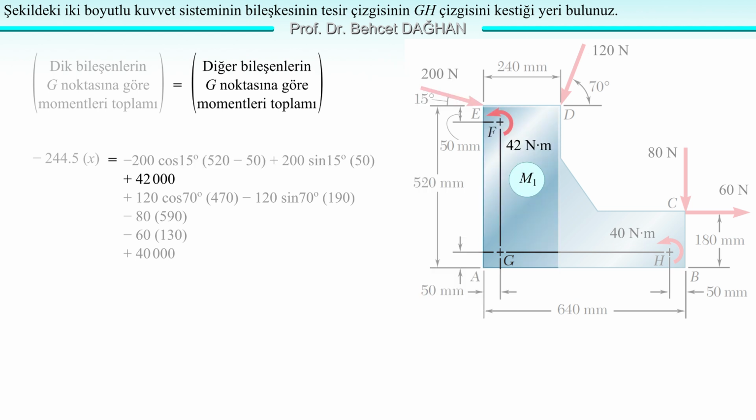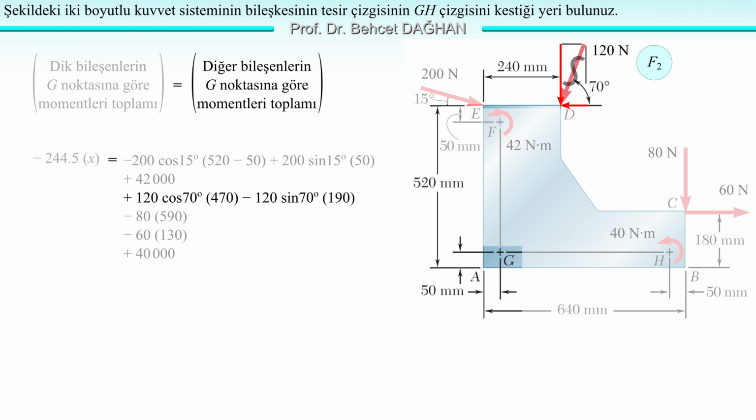If we look at the moment M1, the couple, we see that the moment of a couple with respect to all points in space has the same value, the same direction, and the same magnitude. We know this. Therefore, the moment of a couple with a moment of 42 Newton meters applied to point F with respect to point G is also equal to 42 Newton meters. It is in the same direction and with the same magnitude. In other words, it is positive 42 Newton meters. Since the units of the other moments are Newton millimeters, I convert 42 Newton meters to Newton millimeters to make the units compatible. Therefore, it becomes 42,000. Let's move on to F2.